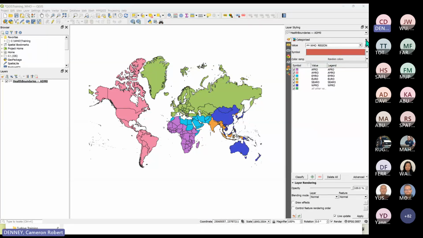Later on in the training, we'll explore some other methods of symbolizing, like graduated, where we can look at numbers. So right now, we're looking at text fields in our attribute table. But if we have some numeric quantitative fields in our table, like numbers, we can also use colors to show numbers. Now, there's a lot of ways. That's what mapping is all about, is visualizing, symbolizing data. Cool, I'm just going to keep saving my project every time we have a little break, and check the chat before we go to the next.